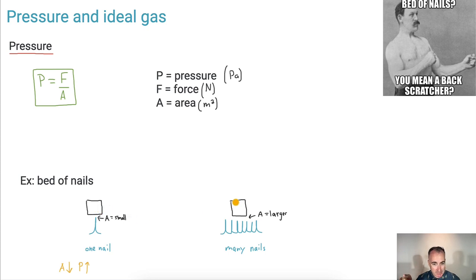Whereas, by contrast, if you have a bed of nails, a lot of people might think, oh, that means it hurts a lot more. There's a lot more nails. But actually, no. Because of the same forces there, if your area is larger, it makes the pressure lower. And that means it doesn't hurt you necessarily. You have to have enough nails. But this is why the area over which this pressure is applied is really important. This pressure is a force divided by an area. So that's actually why you can sit on or lay on a bed of nails, but you shouldn't sit on a single nail because that's very high pressure.